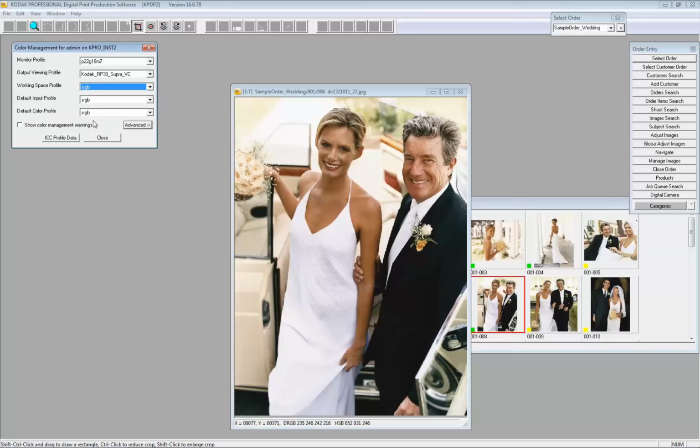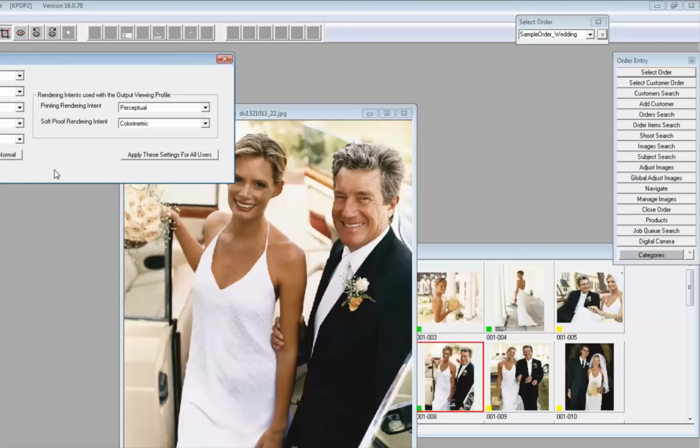If you go to the Advanced tab, this is where we find the information about rendering intent. A rendering intent is another tweak, another layer of control. It allows you to dictate what type of rendering intent is used by the color management module in DP2 to handle the colors that fall outside the gamut of the printer or your output device. As you know, every device, input or output, has its own color gamut that's been defined pretty much by the manufacturer. What the rendering intent does is it says some colors are going to fall outside that in an image, and what do we do with those colors?